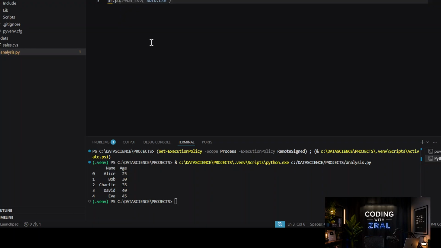What CSV file do we have here? It is sales.csv. Now I'll type something like read CSV file. Now we have our sales.csv.